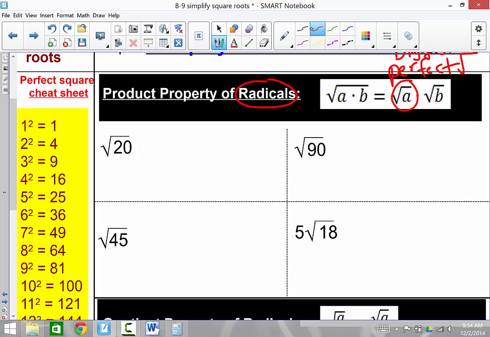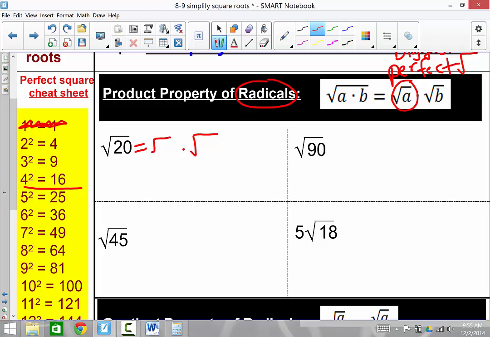Okay, our first example is the square root of 20. So what we're going to do here is we're going to break the square root of 20 into 2 separate square roots where the product still equals 20. Okay, remember I just talked about this. The first square root that you break it into has to come from the perfect square list here, and it has to be the biggest number you can find. So because we're working with square root of 20, I know that, and again, we never use 1 here, so 1 we can just cross out, because it doesn't do us any good to break it down to 1.